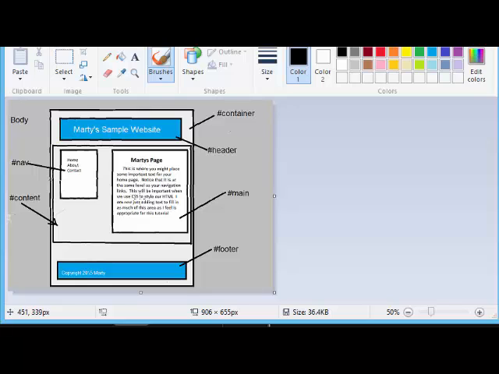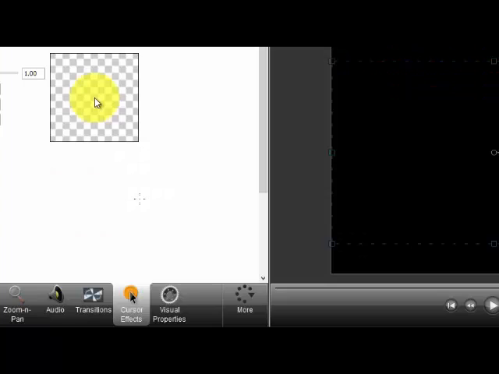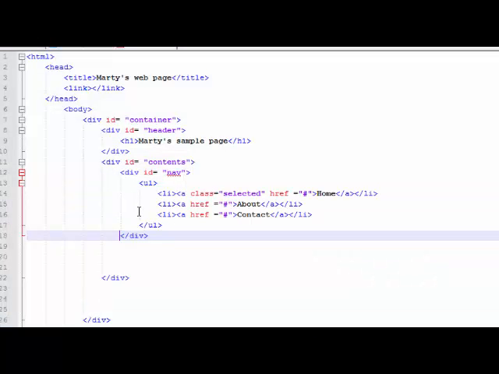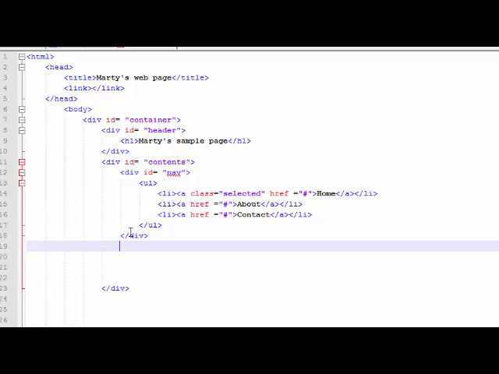So let's go ahead and build that real quick. Now I want to be outside of that div. So where do I need to be? I still need to be in contents, so I am. I'm still within contents, but I'm outside of nav. That's where I need to be.